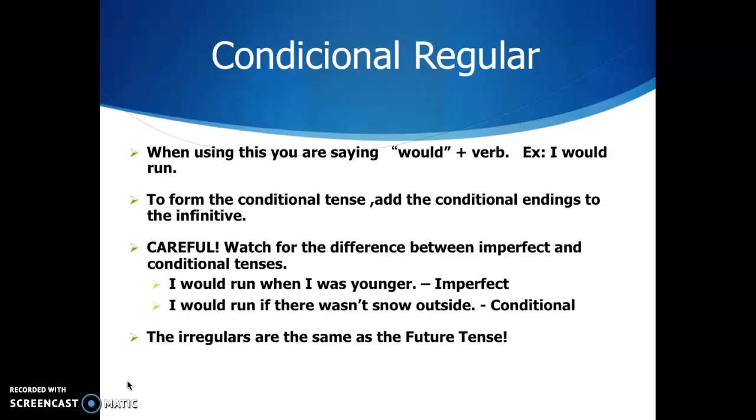But as far as conjugation, as I said before, same as the future tense, meaning you are just adding the new endings to the end of the infinitive. You are not dropping the AR, ER, or IR. And bonus, the irregulars are the same as the future tense. So when I told you in the future tense video to study those irregulars now and it'll help you out later, this is what I meant. Same exact irregular verbs, same exact stems. So you're just memorizing a new set of endings.